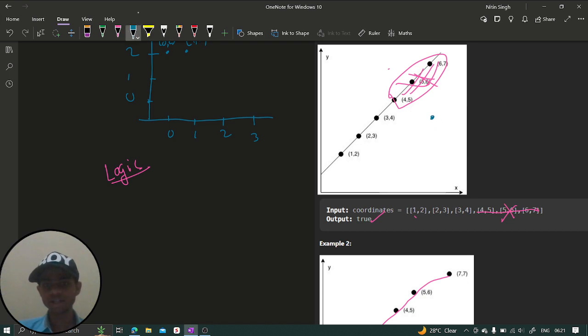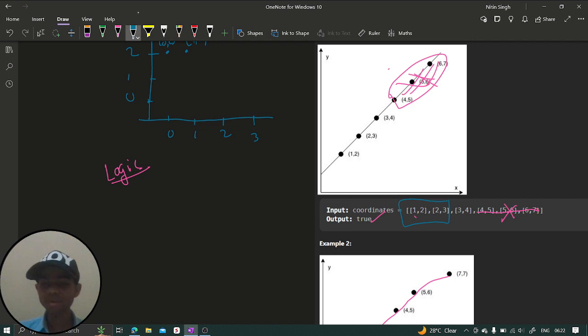If this point is here, they are going to make a straight line. If they are here, again they are making a straight line. If they are here and this is here, they are also making one. So if there are only 2 points, they are going to make a straight line no matter what the case is. So this is the one thing which is clear. Now we have 2 points, and we are not going to touch these first 2 points, because we know they are going to make a straight line.